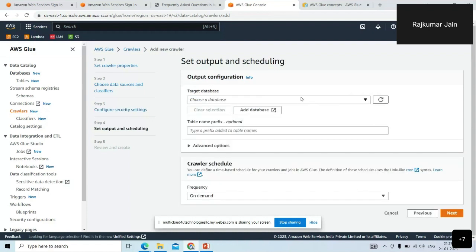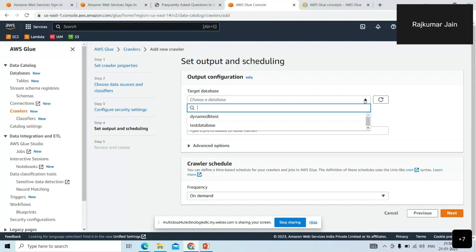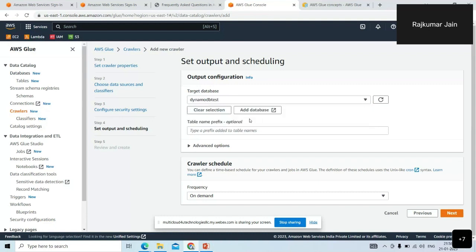Now, we have created the crawler, we have set up the crawler properties, we chose the data source, and we have configured the security settings, like the access security and the VPC configuration, which we have not set up. The last one is where this data should go. So here we are choosing the data from the catalog, because it will go to the catalog after the transformation. I'm choosing the table database here. Table is not required because only one table is there right now. Table prefix is again not required.